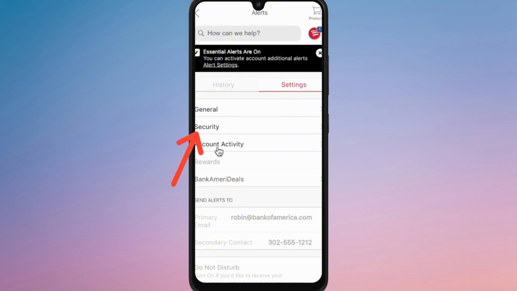After that, go back to the main screen and check if notifications are active. You can test by sending a small transaction to see if the alerts appear properly. Finally, enabling notifications ensures you never miss any payment or request, keeping your Zelle activities secure and up to date. Now you know how to enable notifications in Zelle.